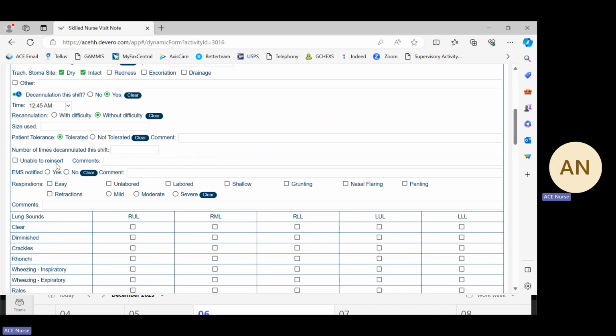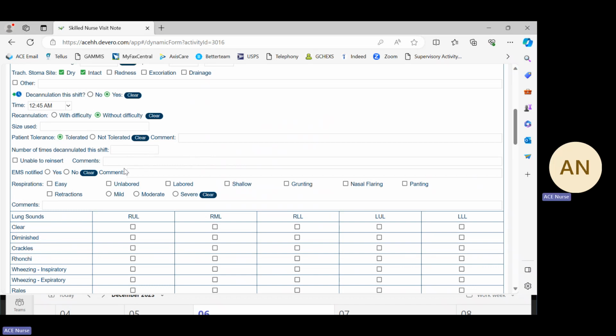If you're unable to reinsert, that's when you call 911. You've got to put it here and you call 911. When you call EMS, if you're acting quick and fast enough, you should be able to regain and maintain that airway, because you want to regain and maintain the airway in order to keep the patient alive and safe, in order to save a life.